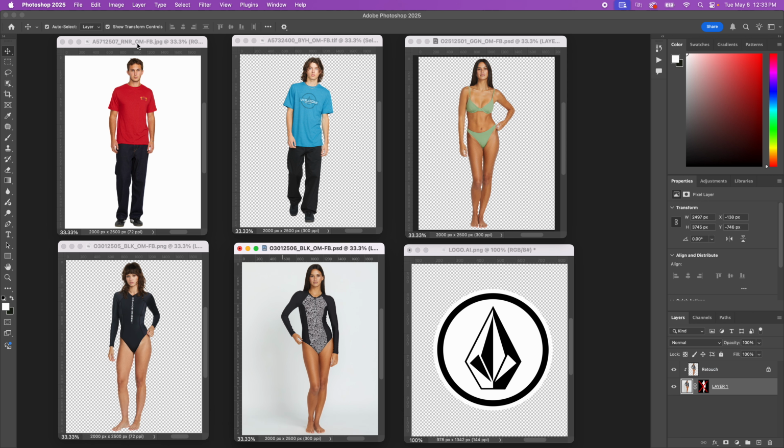All right, so here we are in Adobe Photoshop, and I'm going to go over the top modern image formats. So we've got a JPEG here, a TIFF, a PSD, a PNG, another PSD. I'm going to show you why. And then there's a PNG of a logo, but also I'm going to show you the AI, also known as a vector. So this guy's a JPEG.